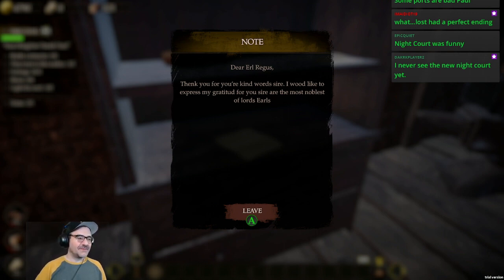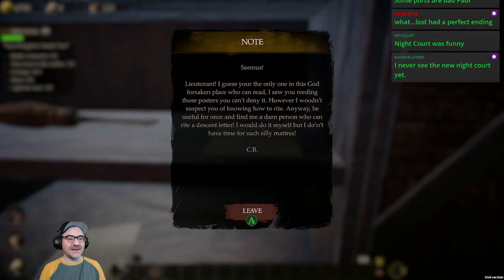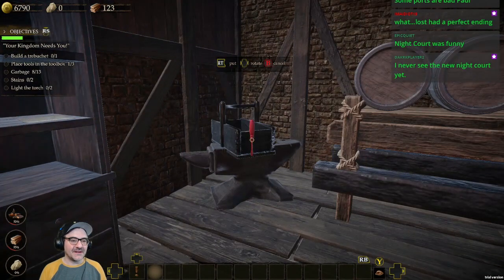Spazpool won the code. Go Spazpool. By the way, look at this spelling error. Catch it, Tyler. You got to point it out to the audience. Dear Earl Ragus, thank you for your kind words, sire. I would like to express my gratitude for you, sire, and the most noblest of lords, earls. I think that is how you spell noblest. Yeah, noblest is right. But there's about 12 other ones in there. Yeah, but particularly the wrong your. Come on. Homie, the contest is over.